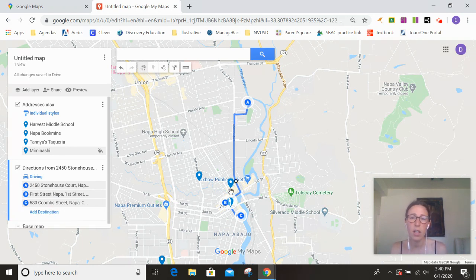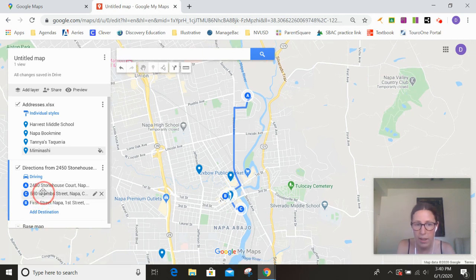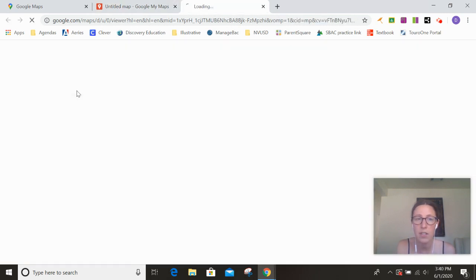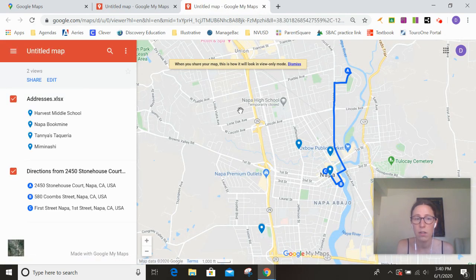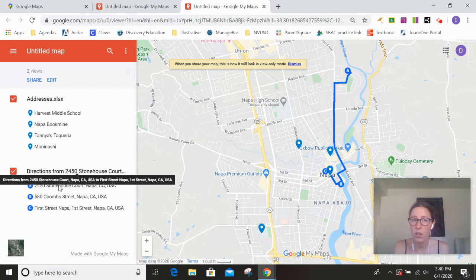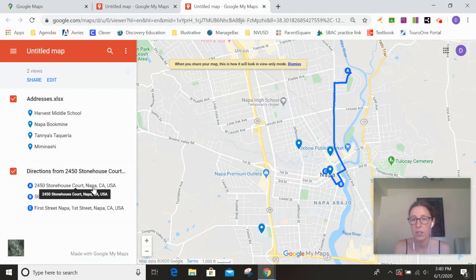Well, if it doesn't look like quite the best route to go, you can just drag these letters to be in a different order, and then the directions will be correct. So once you've actually made these, you can either preview them here at the top and it'll show it. And then also if you want to print your directions. So there are multiple ways that you can look at it depending on what view you want to make.